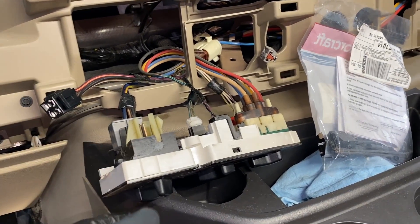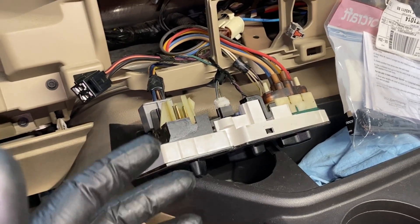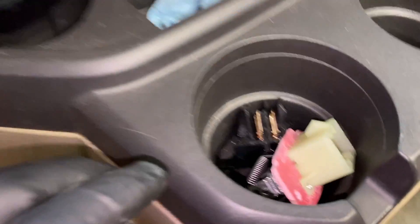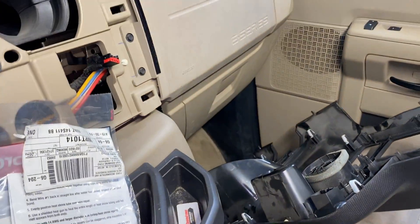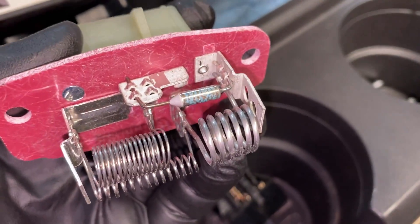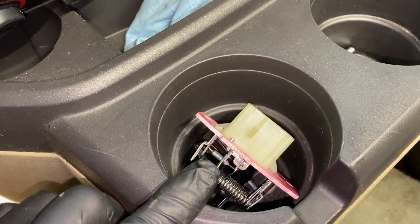Here's another unique part about this: you may have this concern where speeds one, two, and three don't work but four does, you come over here and see the obvious damage, change the pigtail and switch, and still have the same problem. The reason is that once this switch fails, there's still amperage going through your blower motor resistor but not enough for the motor to spin and pull air through the plenum to keep the resistor cool. The resistor is bolted into the air box on purpose because it relies on the blower motor to cool it so the thermal limiter doesn't pop. Once you fix the switch and pigtail, you may still need a new blower motor resistor.